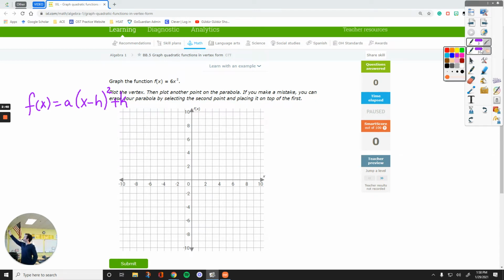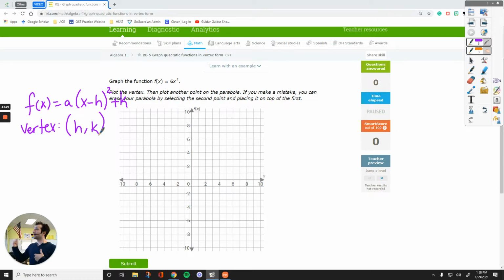Each of those numbers has a meaning. So let's start with the vertex. When you look at this general form, the vertex is going to be a point in the form of an ordered pair. We need one number for the x coordinate and another for the y coordinate. Those numbers are h and k. So that's the first step: find that point, or just look at those numbers, and then plot it. That's going to be the top or bottom point of the graph. That's called the vertex, the peak point.